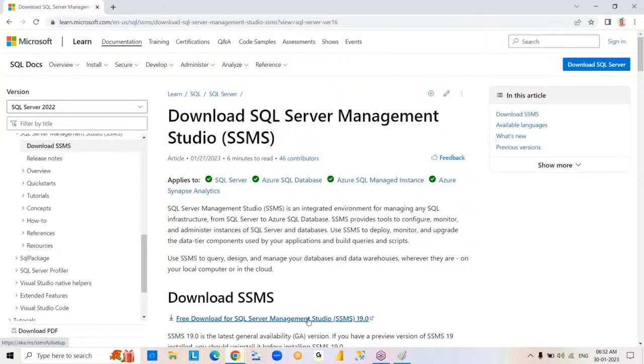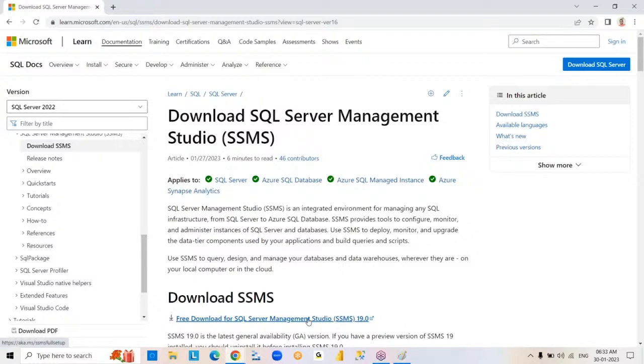Previous version of the Management Studio 18, now it is 19. You download this version of the Management Studio and you can go for installation. Right. So in the beginning, what we do, we go for SQL Server installation. After completion of the SQL Server installation, we are going to download Management Studio and we are going to install Management Studio.